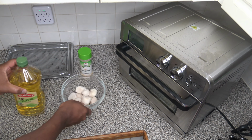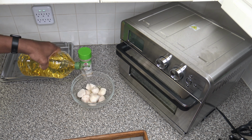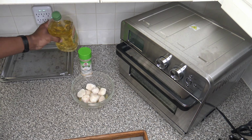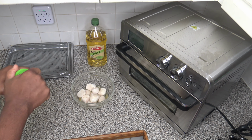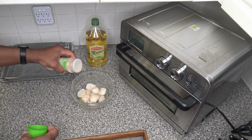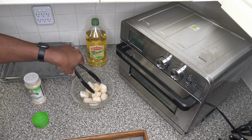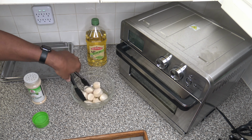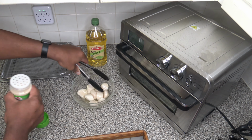So first thing I'm going to do is pour the extra light olive oil on the scallops. I also want to mention when it comes to this extra light olive oil, unlike the extra virgin olive oil and such, it doesn't impede the flavor because it has an extra light taste. So it doesn't impact flavor as much as your extra virgin olive oil would. So it's good for using in cooks where you might potentially reach a higher temperature, and in cases where you want to use an oil that may be high in your omega-9s but isn't going to impede your flavor like an extra virgin olive oil would.